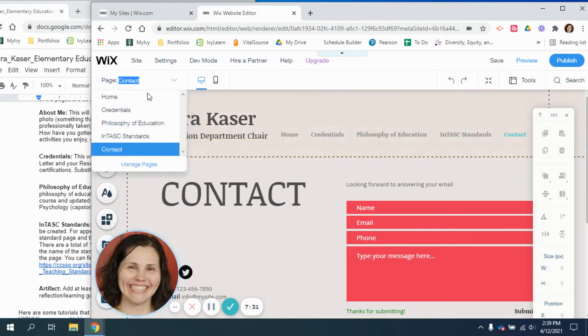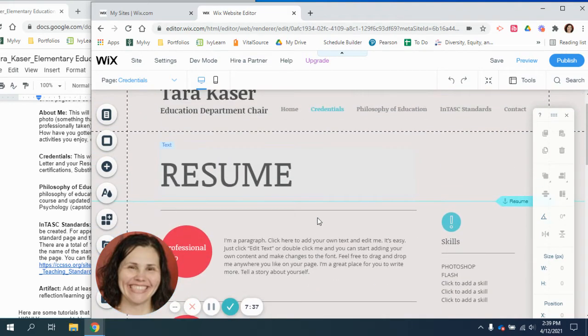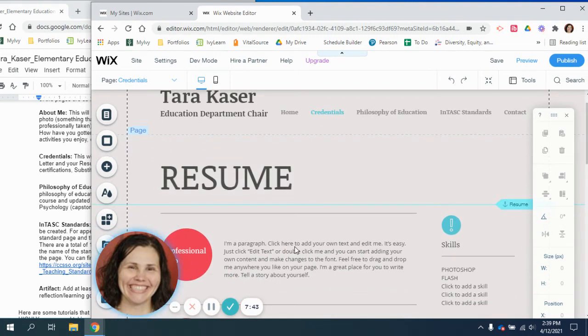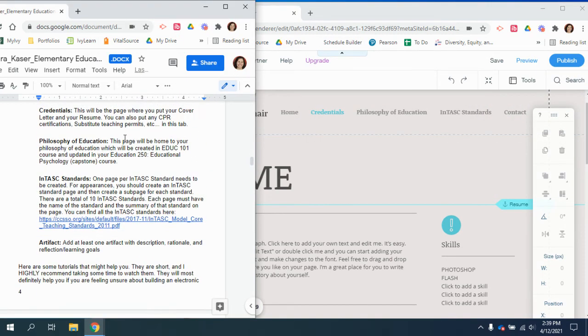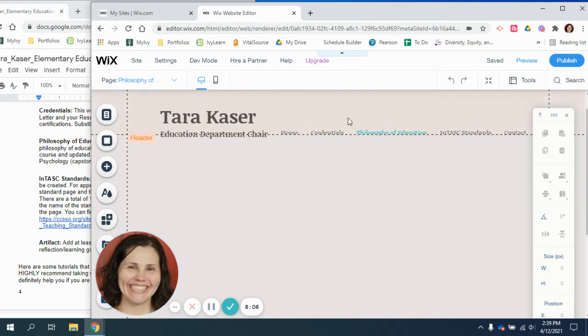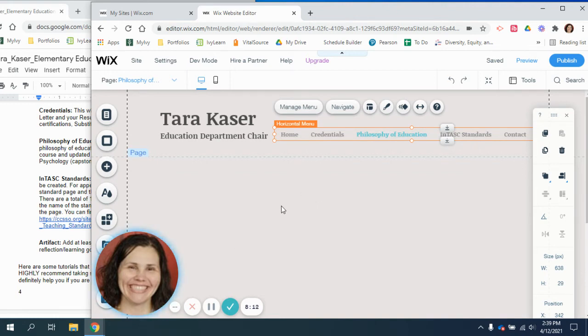Within your Credentials page, this is where you'll be uploading your resume and cover letter. Many of you will make that in Ed 101. If not, you will want to add what you have here to the page if you have one. It can be brief if you haven't made one formally. However, your CCEC department would love to work with you on building a resume and cover letter, as it is one of your milestones for CCEC. From there, currently you probably have not yet written your philosophy of education, but once you write your philosophy of education in your Education 101 class, you will add that to this page.